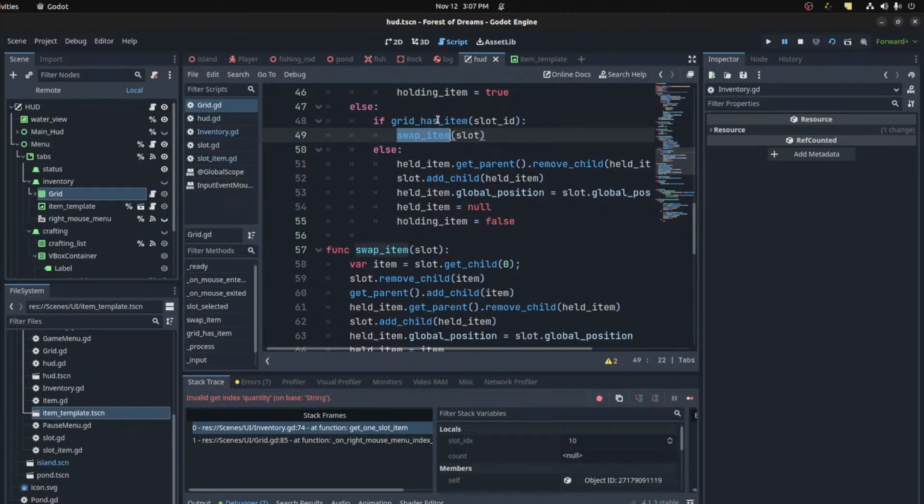Oh, I could do multiple things. Instead of swapping, I could combine. Go back to that.